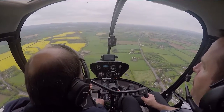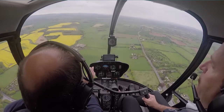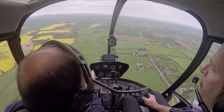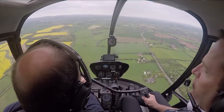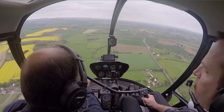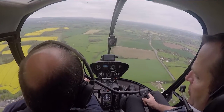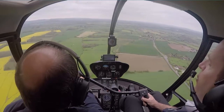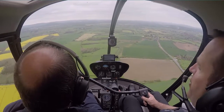I think you got away with that. Make sure you read it back specifically, you said 122.5. Yeah, I did. So be specific, 905. Right, so we've got the tower in there now, so we've got to wait for a gap. And then all it will be is Gloucester Tower and the full call sign. Gloucester Tower, Golf Oscar Juliet Alpha November.